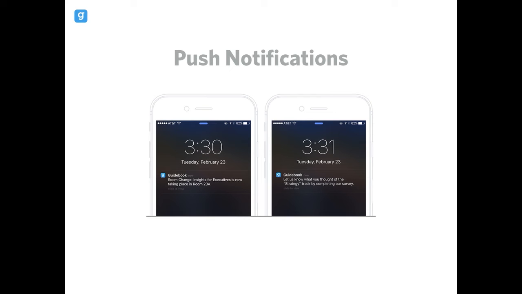Just a few other quick notes. We also see really great usage when people send inbox messages even before the app gets downloaded. What this creates for the user is that when they download the guide, they'll already see a message in there. It's a great way to inform people about how to best take advantage of the different features of the app, and a nice way to welcome them.